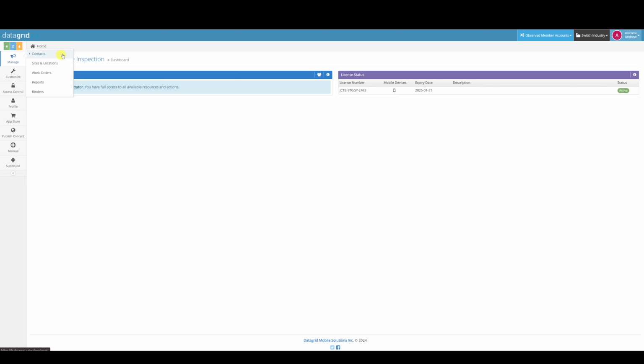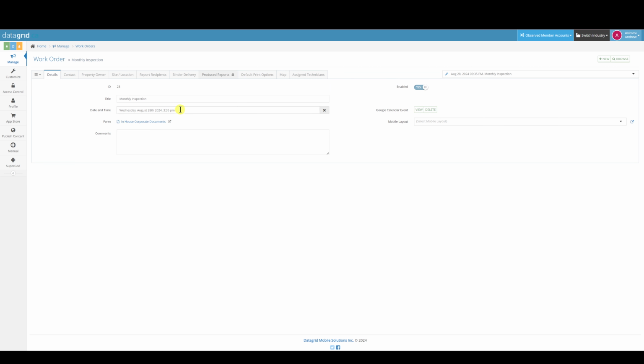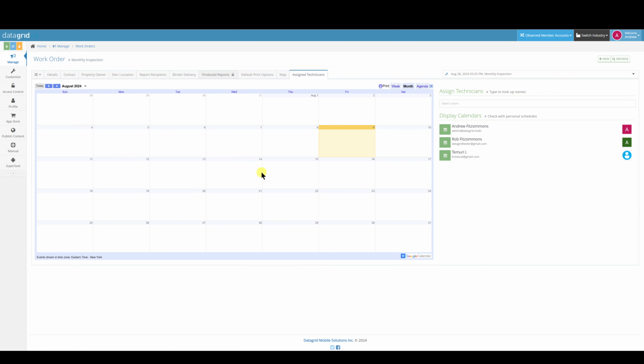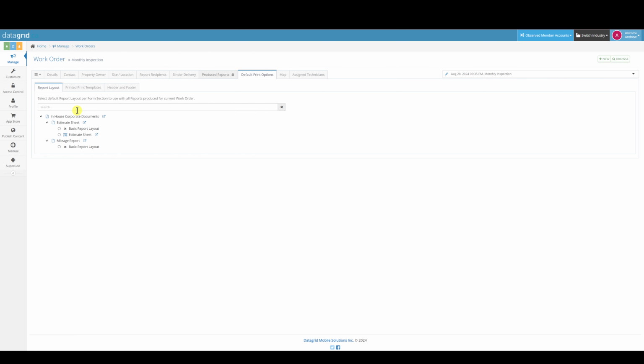Datagrid's work orders are far more than simply assigning a date and time for work to be performed for a certain client. In Datagrid, you can specify your custom content to be delivered to your technician's mobile device on a specific date in the future. Furthermore, if the work is a repeat process, like an inspection, the technician can simply change the date and the process will repeat itself on the new date. Additionally, you can specify a custom format of the content for each work order upon delivery, automatically.